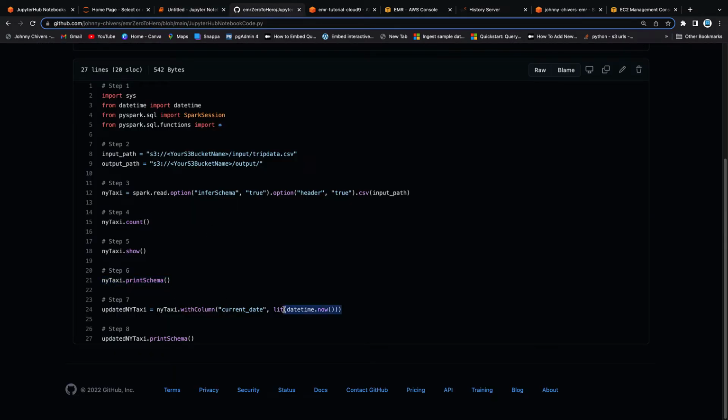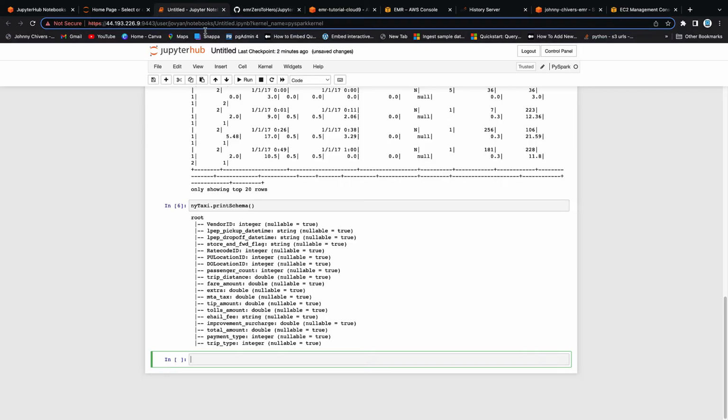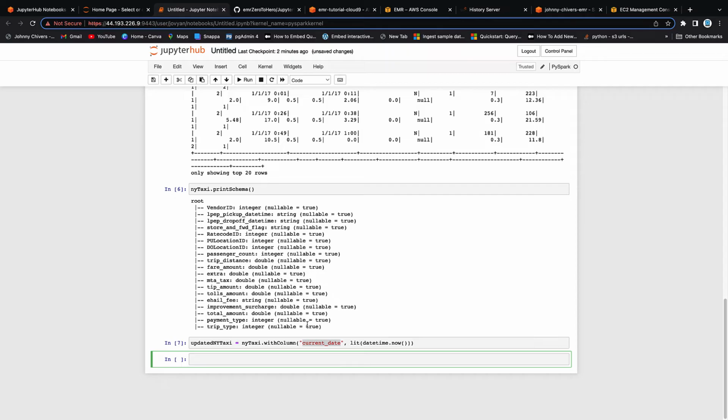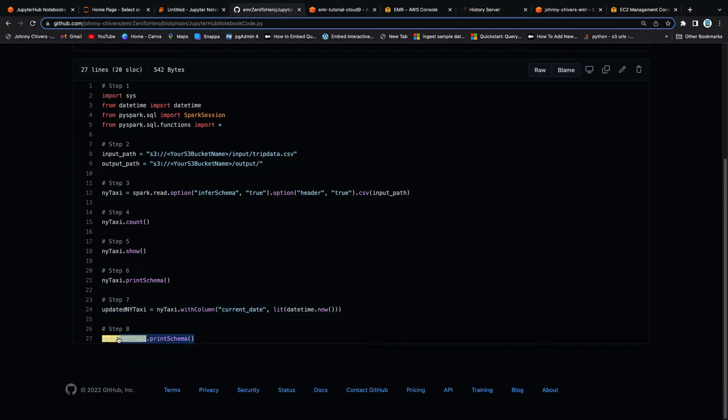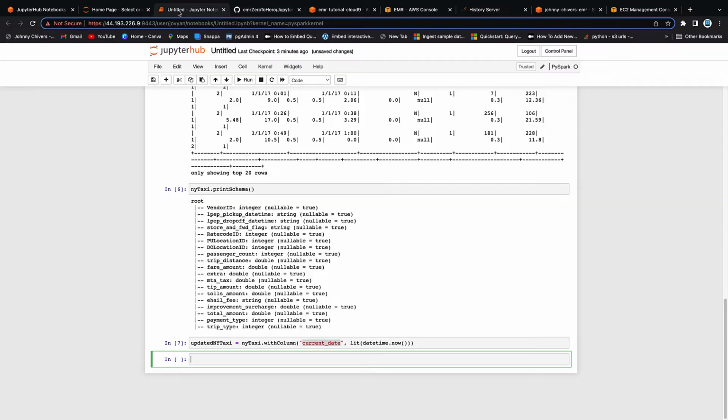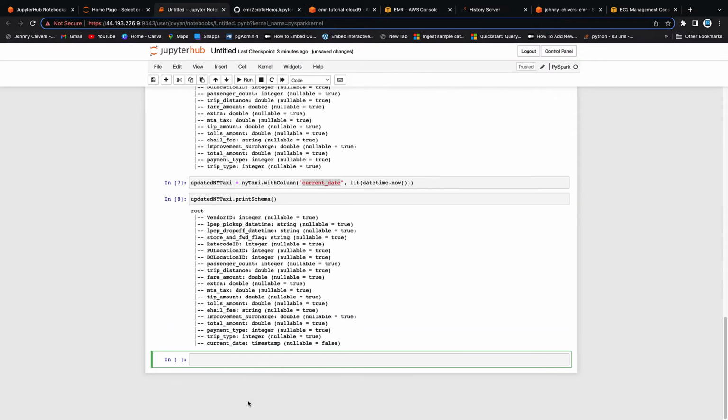Back in, and then here is how we add a date time column to the data. So you can see withColumn, which we're going to call current date, we're going to give it the date time now. So we're adding an extra column called current date, and it's going to be date time now. If we run that, it'll append that column really quickly. And then to see that column in action, hit Control V and hit enter, and then run, and you see the new column has been added to the data.